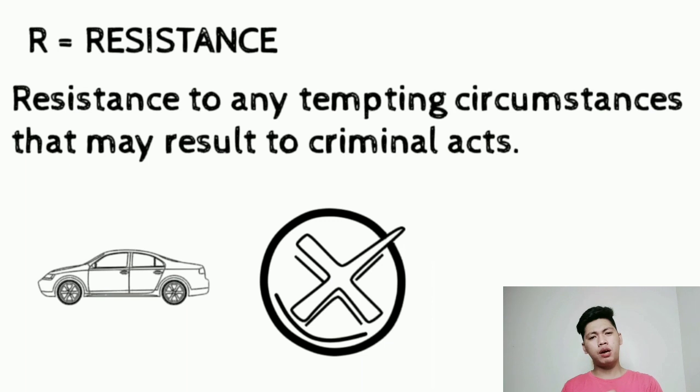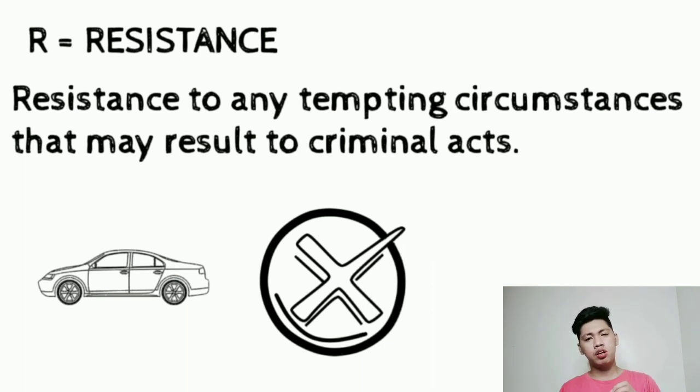So we cannot address the problem of criminal tendencies because that is a biological makeup, unless we make some genetic improvement, then definitely that would be viable. The situation itself cannot really be avoided, because no matter how much we try to avoid putting ourselves in a situation that will make us more vulnerable to criminality, it is just by nature that we are being pulled into those instances. But of course, we can reduce our tendency to be involved in a certain situation that will make us a criminal. Let's say, for example, going out late at night.